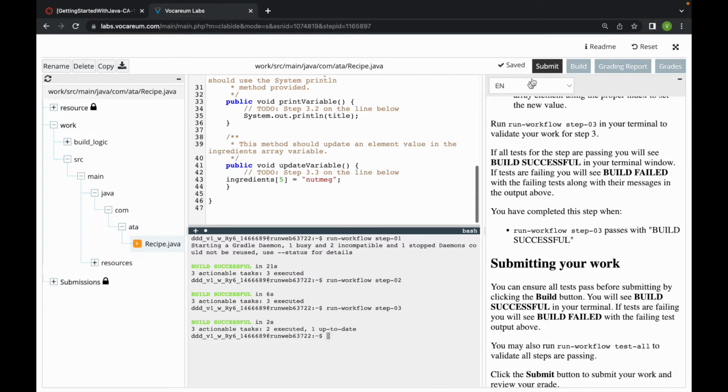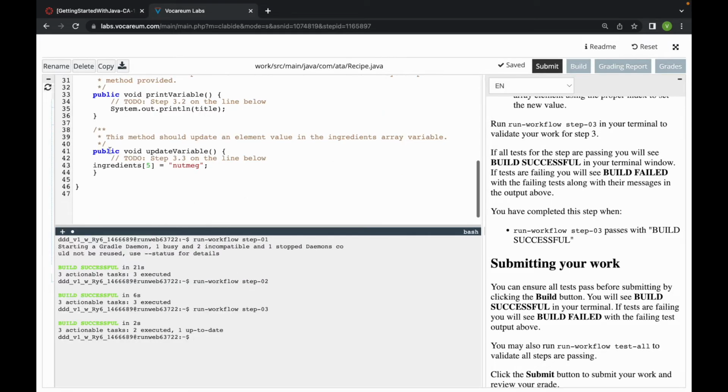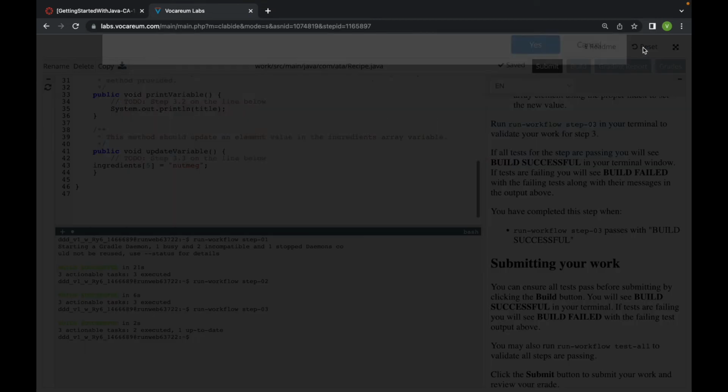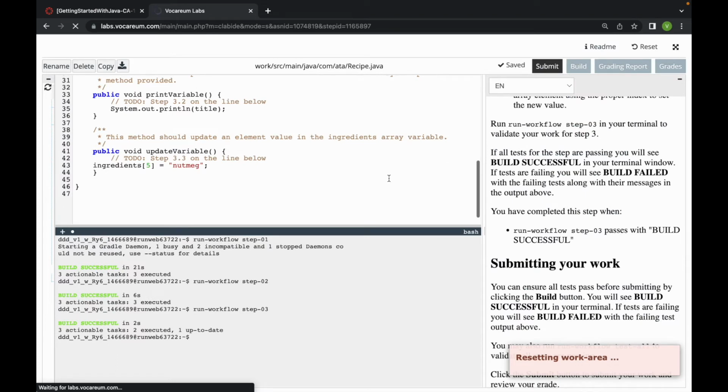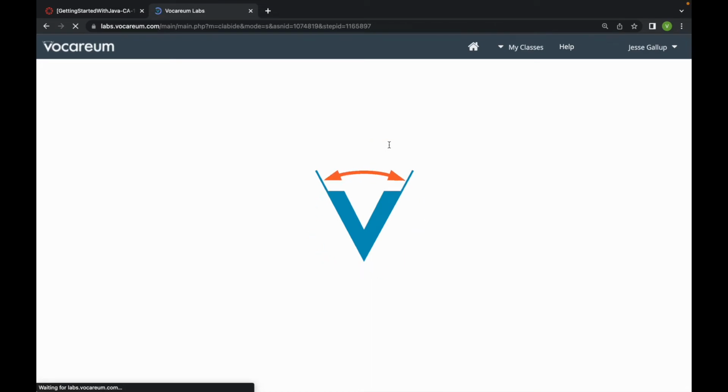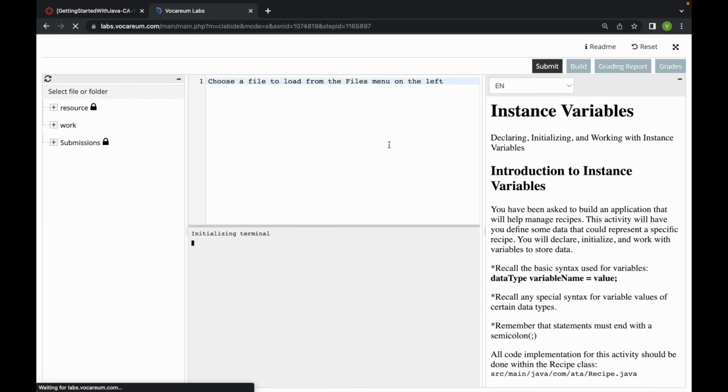From here, you can go ahead and submit it, or if you'd like, you can stick around and I will show you how to enter the recipe.java file through the terminal. We did it through this folder section, but let's say in the future there is no folder section and they want us to do it directly through the terminal. If that's the case, please do not follow me or do as I do, just follow along from here, okay? So I'm resetting it, that way I can show you guys how to enter it through the terminal. Unless you want to, you can go ahead and follow me through. I'm gonna go through the entire thing again.